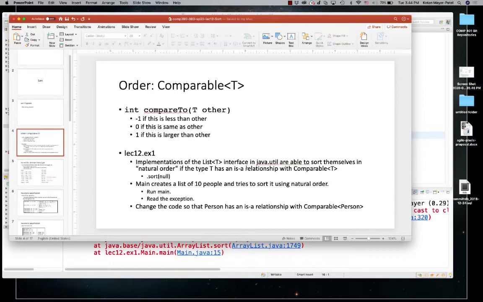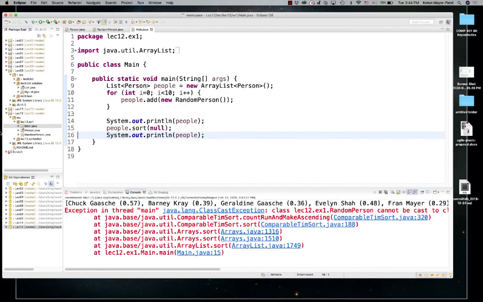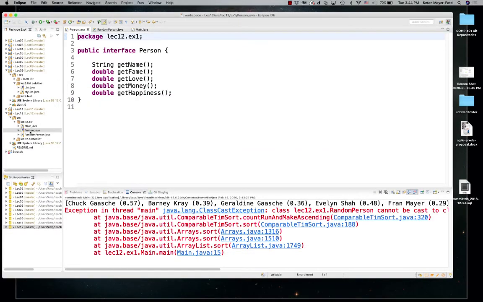So the first thing we're going to do is change our definition of Person, so that Person as an interface also extends Comparable of Person.